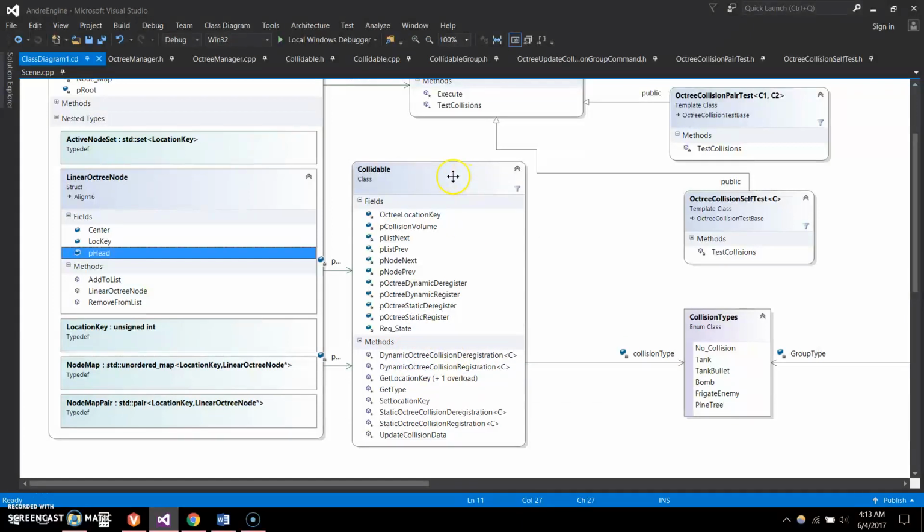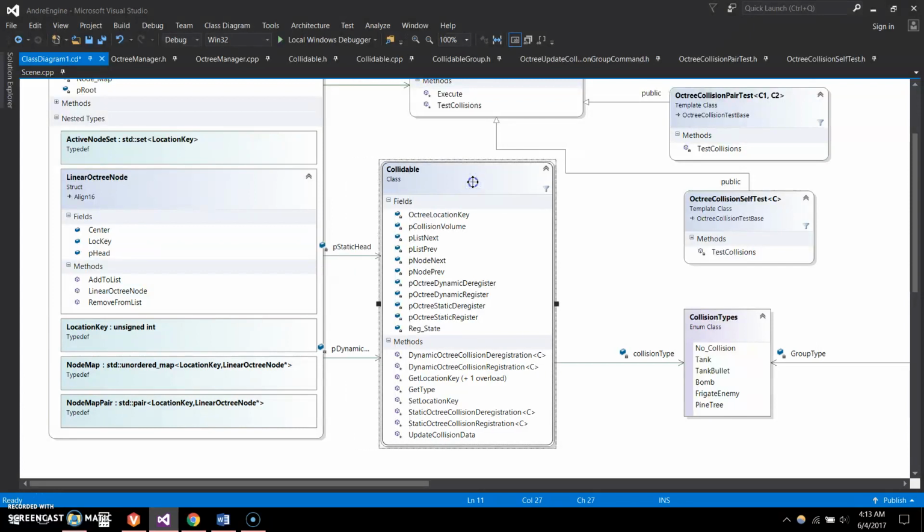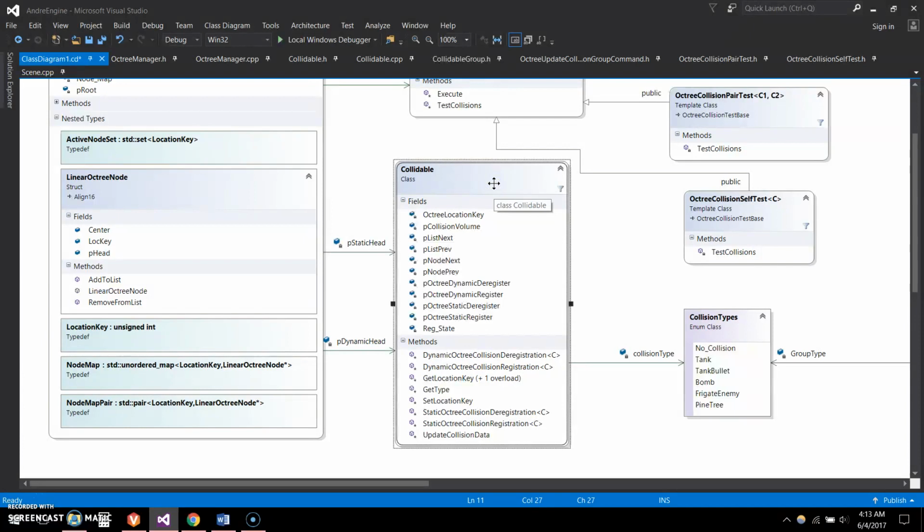I originally had it where it was static and dynamic, but the static didn't work out. So you didn't have to keep on putting it into the map, but it didn't work out. So it's only dynamic right now, meaning they would move.